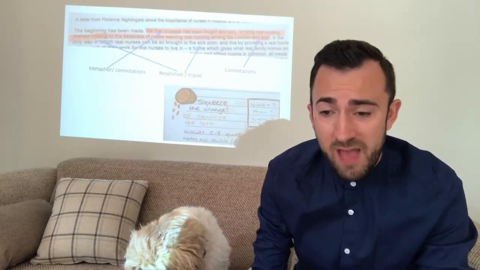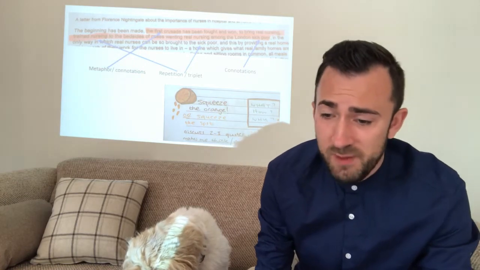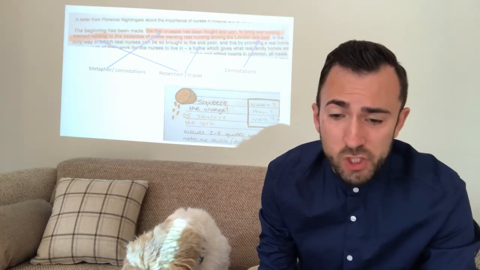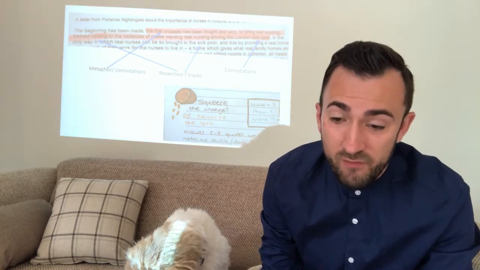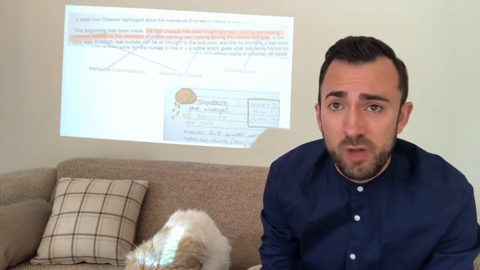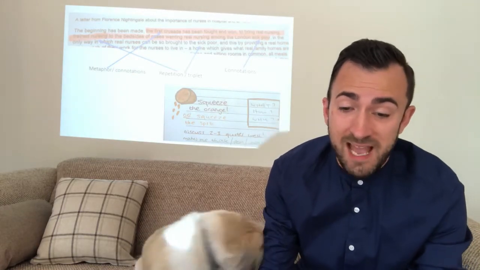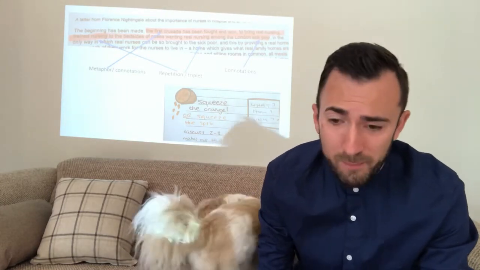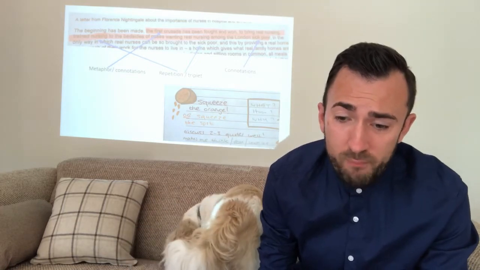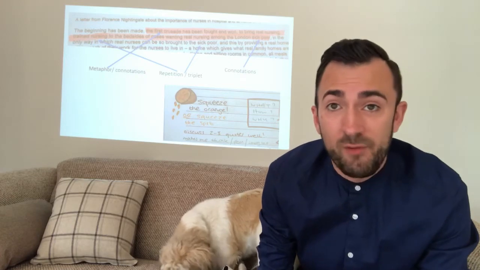So, assuming we've done that then, I've done it too. The quote that I found was this one. The first crusade has been fought and won to bring real nursing, trained nursing to the bedsides of cases wanting real nursing among the London sick and poor. You'll notice that I've identified some techniques as well. There's the metaphor in there of the crusade and the connotations of that as well. We've got the repetition of the sick and poor and the repetition of trained nursing. And we've also got the connotations.